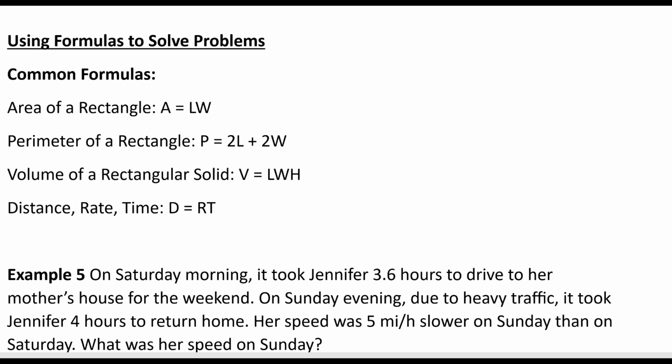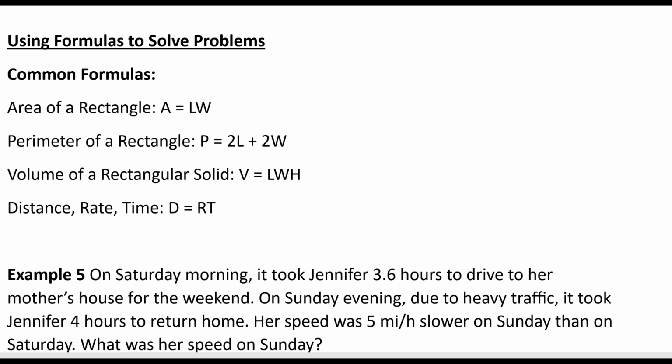Continuing with 4.1, we're now talking about using formulas to solve problems. So we have some common formulas that you're going to encounter. When you talk about area of a rectangle, they mean area is length times width, or A equals L times W. Perimeter of a rectangle is P equals 2L plus 2W. That's 2 times the length plus 2 times the width.